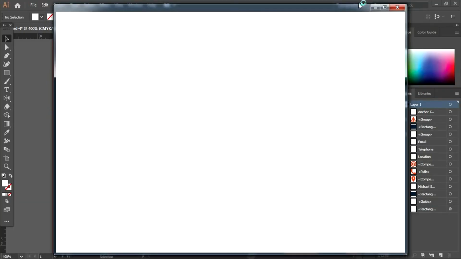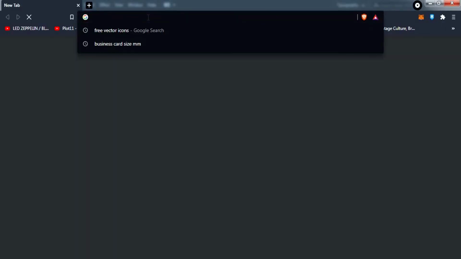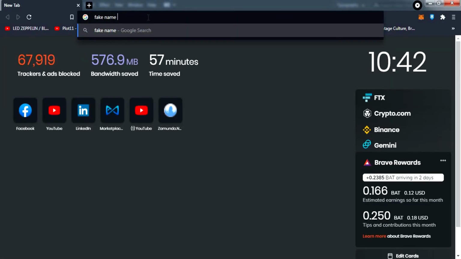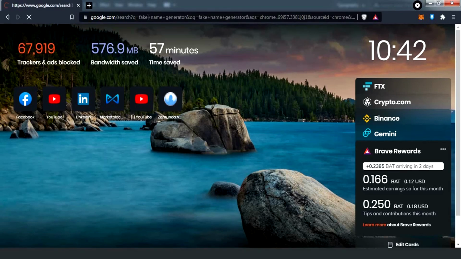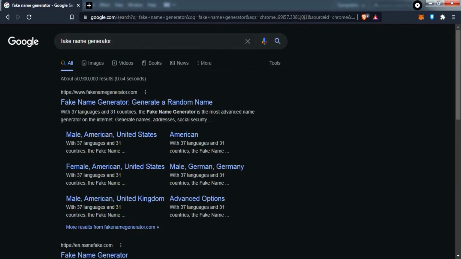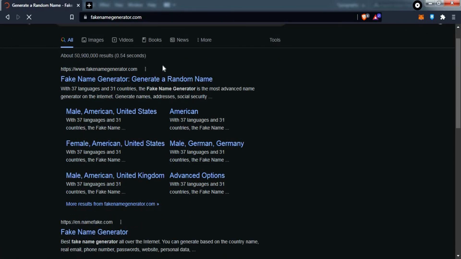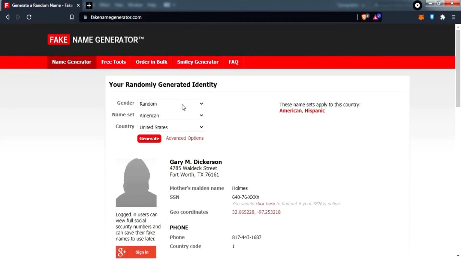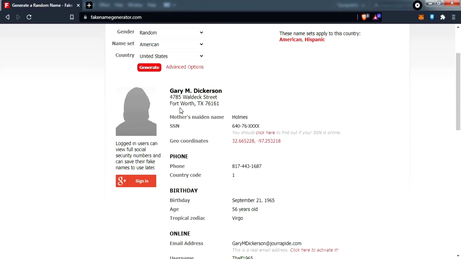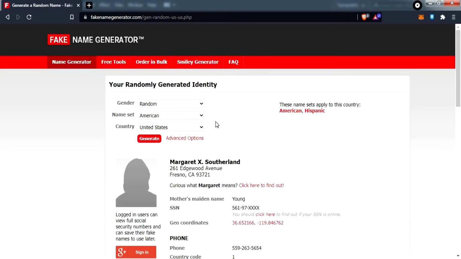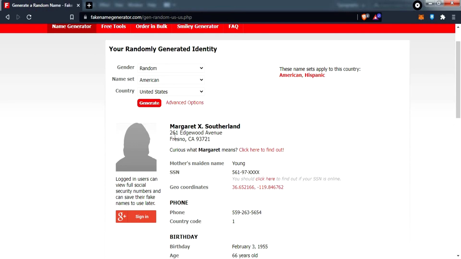Fake name generator. Very useful when you're creating or using a dummy project, let's say in the United States. Let's see, they live in California, in Fresno.